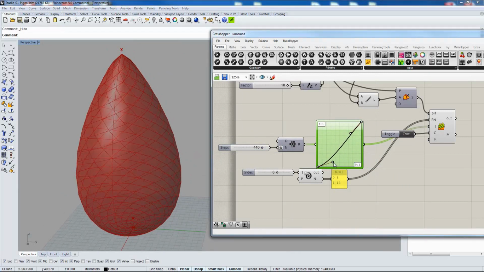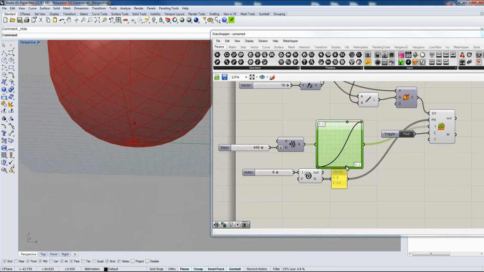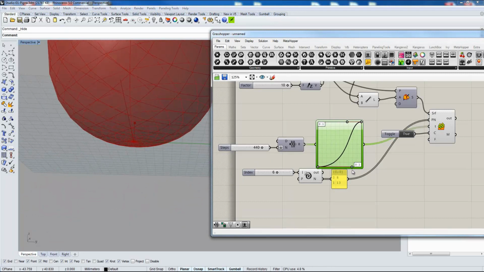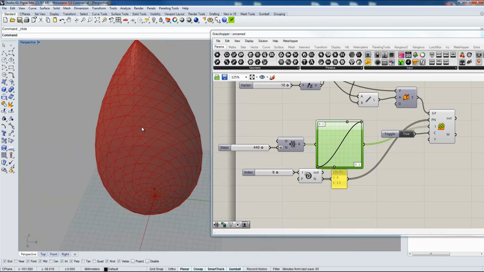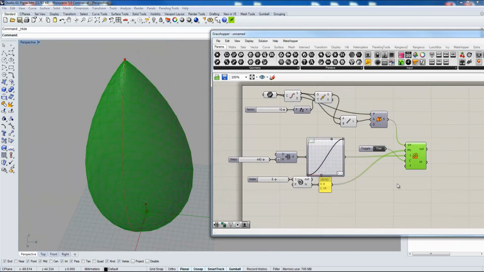We can work on it a little bit more. We can work on the top, and we can get the shape more smooth also on the bottom. And we have a more interesting pinecone. So as you see, it's really not hard to achieve this kind of shape.